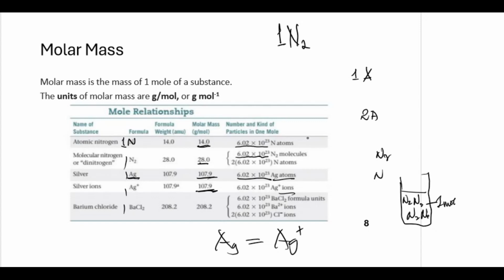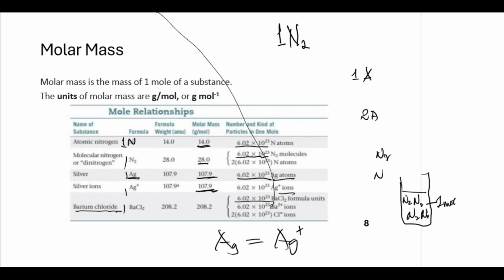This one is of atoms, this one of ions. For barium chloride, this is a molecule, this is a compound now. Barium chloride, if you write BaCl2 like this, it means, if I ask you how many barium chloride do you see on the board, you will say you have one. If there are two of them, it will be two here. So that one means 1 mole of barium chloride. So 1 mole of barium chloride, of course, if you count the particles of barium chloride in that 1 mole, it is going to be 6.02 times 10 to the power of 23.